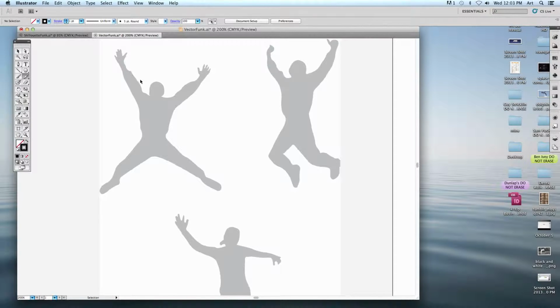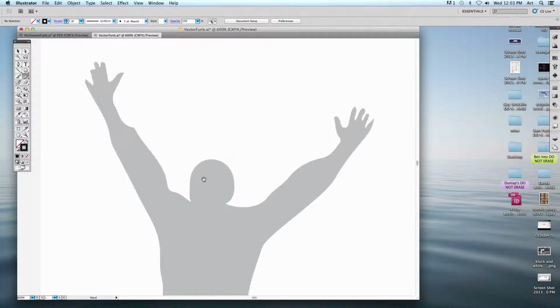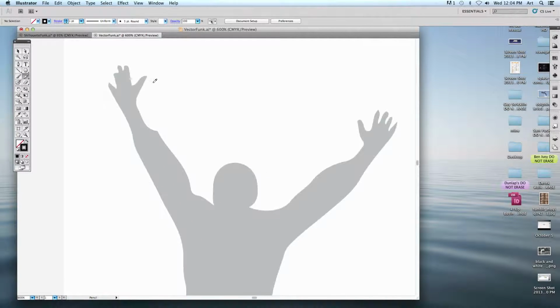I'll zoom in, Command +. Remember, you can hold down your space bar and be able to move around. And with this, when I click and drag around it, I'm not looking for 100%. It can be off by a little bit. As long as I'm holding down my mouse, it's going to track where my mouse is at. When I let go, of course, it gives me my line. Now, my line is still selected, because remember, one of the options we chose was to keep your path selected.